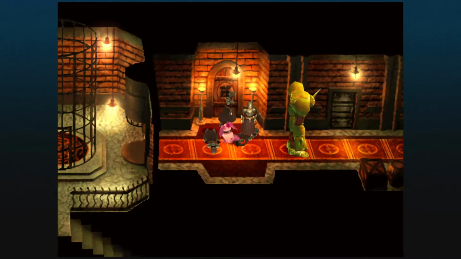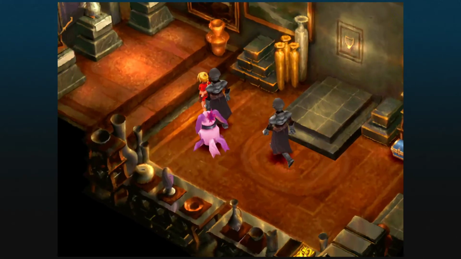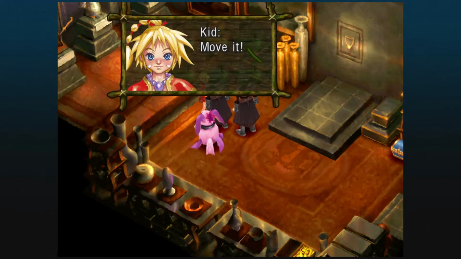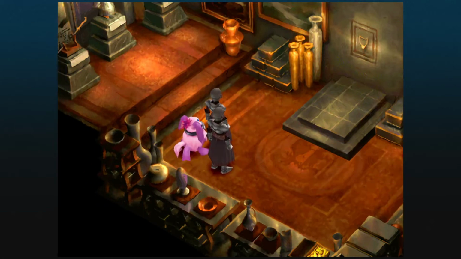Yeah, as you might guess, you can probably figure out who that is. And here she is now. Frozen Flame ain't here either. You'll notice how her dialogue really doesn't change all that much, though just the fact of her action shows a little more of her personality.